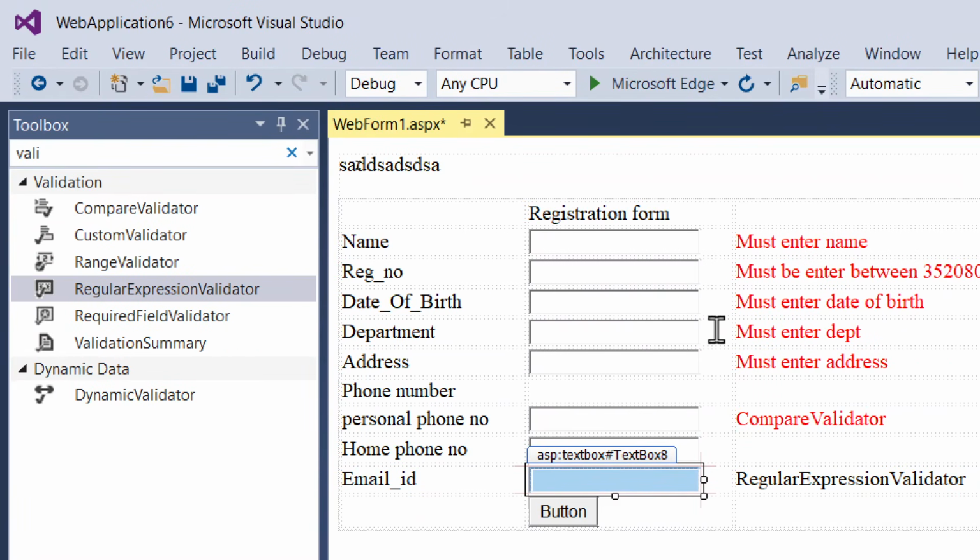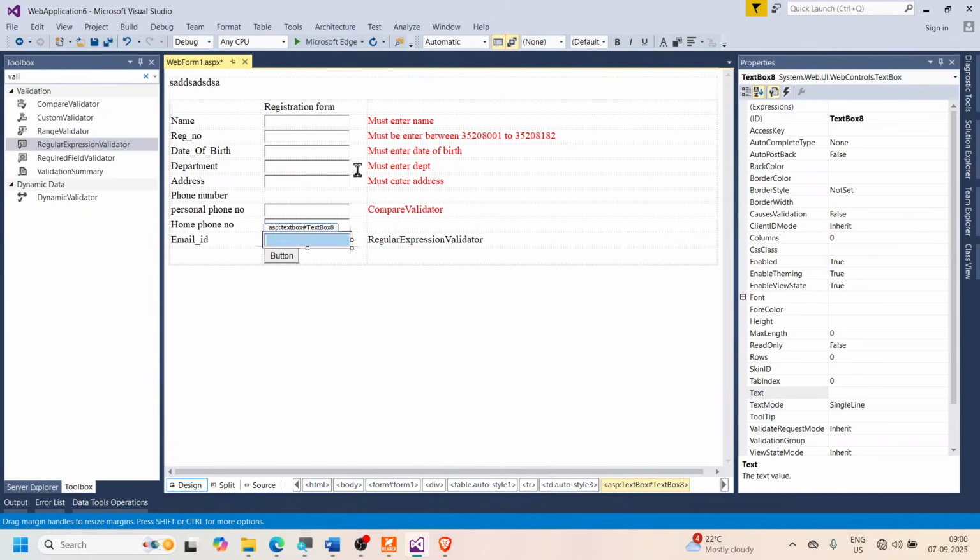There is a problem here because one person, a great person, thought that the focus should be on the item that is selected. So when I take it back, by default it will take me here. So I will zoom out and just show you. I assume that it's going to be shown on the small screen also, that is on your mobile also. You'll be able to see that this is text box number 8. Okay. So I have to set it for the text box number 8.